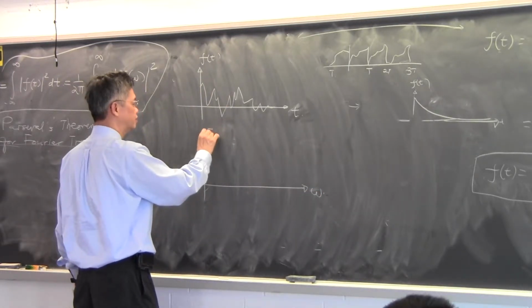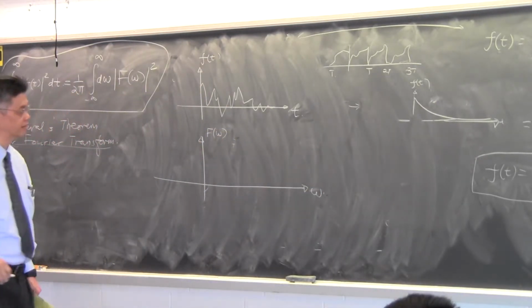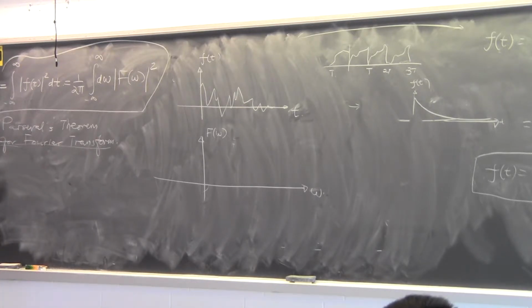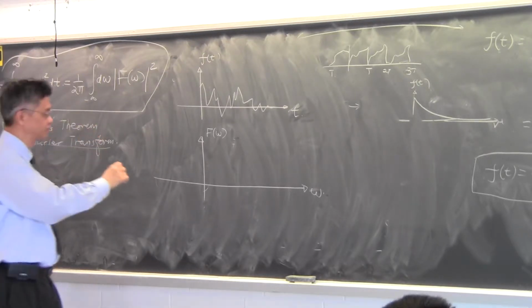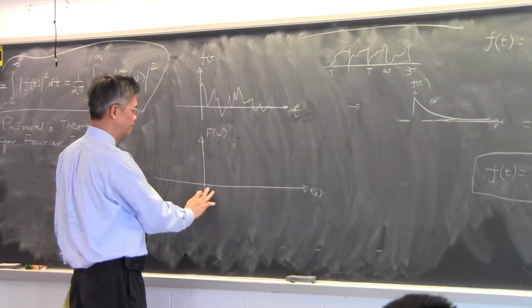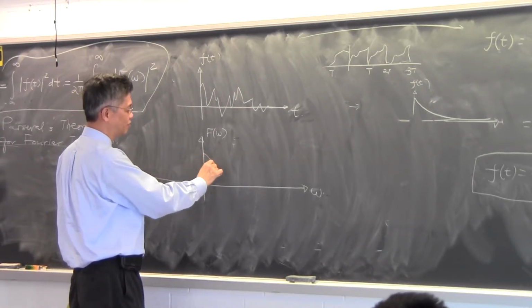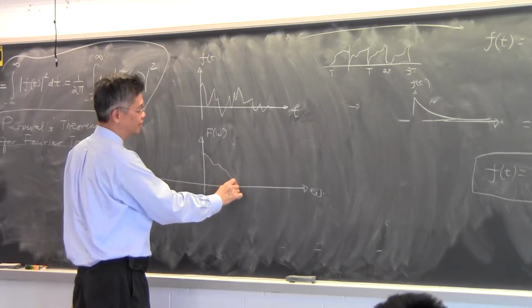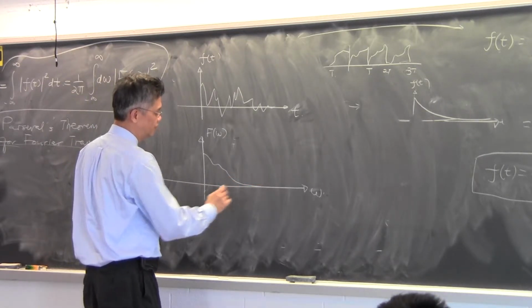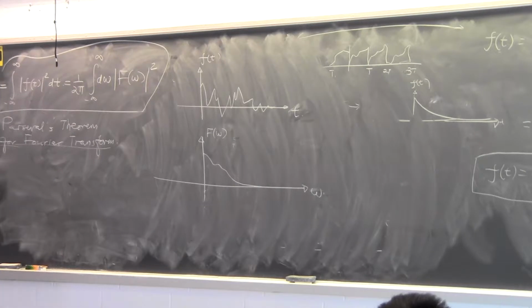If I were to find the Fourier transform of this signal, roughly speaking, it seems to have a DC component, which means that it does not time average to 0. So it will look something like this. Maybe it has some high frequency components, but as the frequency goes to infinity, it goes to 0. So the spectrum looks something like that. But this is a real value signal. If you have a real value signal, what do you know about its Fourier transform?